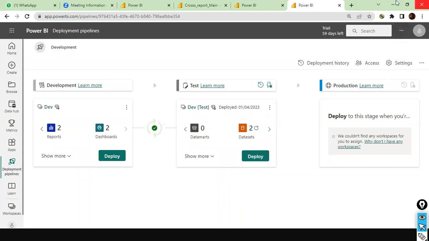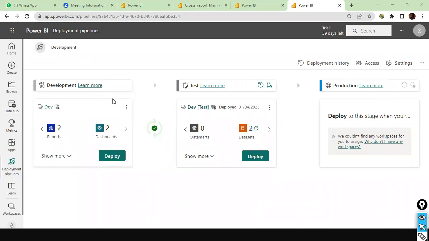So now we understood with this what deployment is, why a deployment pipeline is required, how to create a pipeline, how to assign a workspace to the pipeline, and how we can automate or publish the contents from your development stage to the test stage and to the upstream. And also we discussed the forward deployment, and the reverse is also possible.